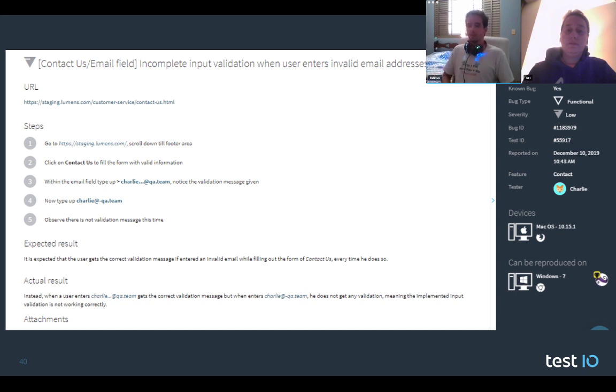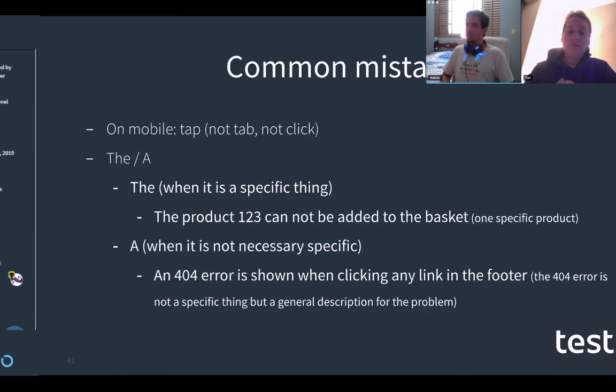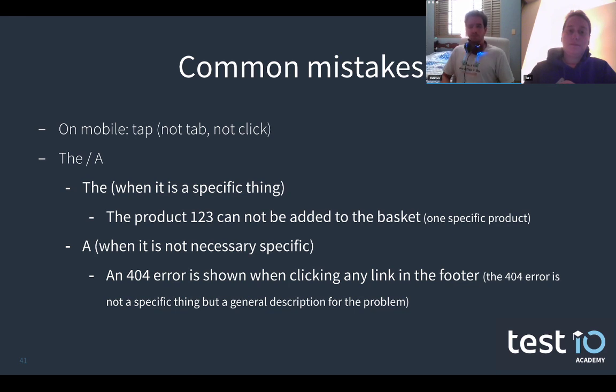Then we have a couple of common mistakes that we would like to highlight so you can avoid them. We can start with really easy ones. It is about the wording. On mobile, if you're testing apps, use tapping. Don't say clicking. And it is tapping with a P and not with a B. The tab with a B is the ones in your browser when you have multiple tabs open, and the tap with the finger is with a P.